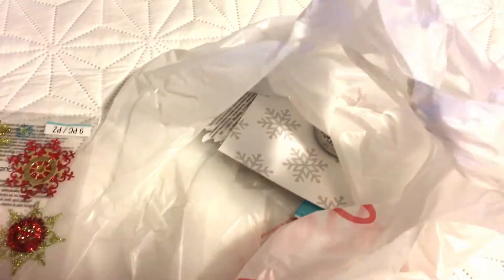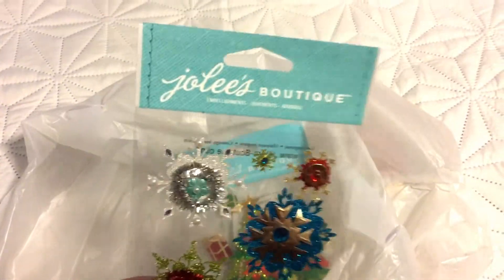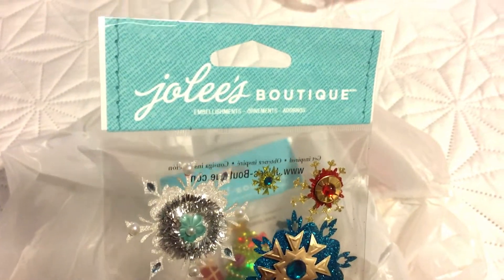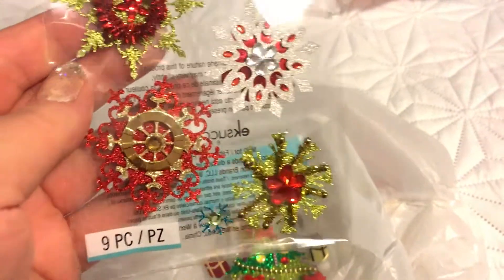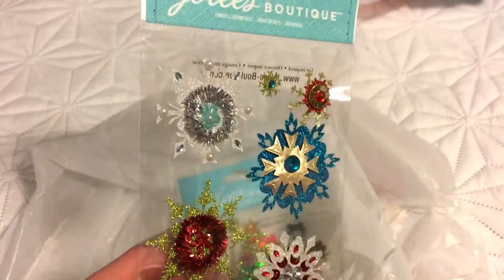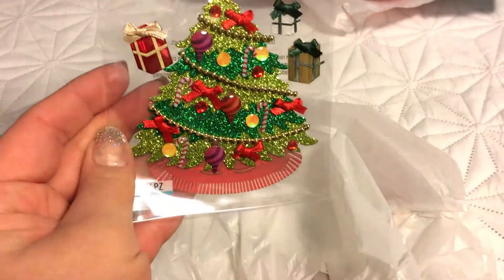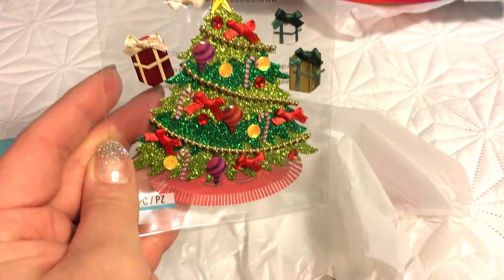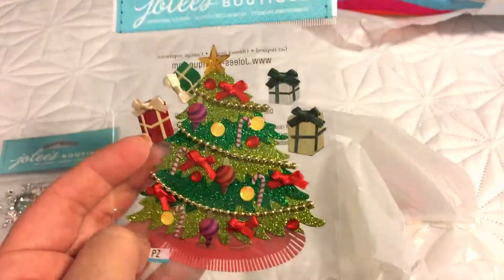This was a surprise — I didn't realize everything in the store was 50% off and I picked up these stickers. I was going to use the 40% sticker coupon but instead I got 50% off on the Jolie Boutique stickers. I do get a lot of stickers from the Dollar Tree, but I love splurging on Jolie Boutique from Michaels — you can just tell the quality is so different. These are absolutely beautiful and would be really great for family scrapbooking. Look at those gorgeous snowflakes! These usually go for $7.50, which is quite costly for stickers even at 50% off, but I grabbed them along with this Christmas tree and Christmas boxes set for a beautiful scrapbooking page.